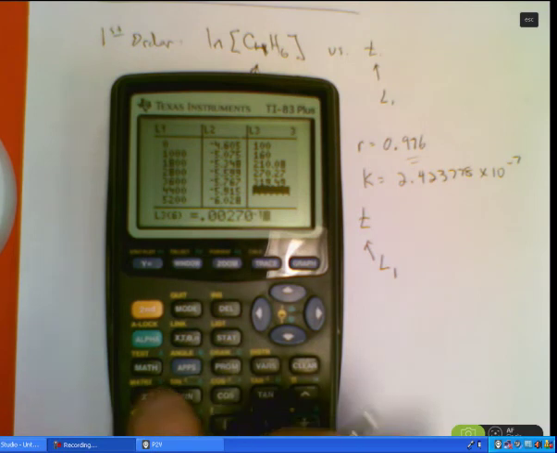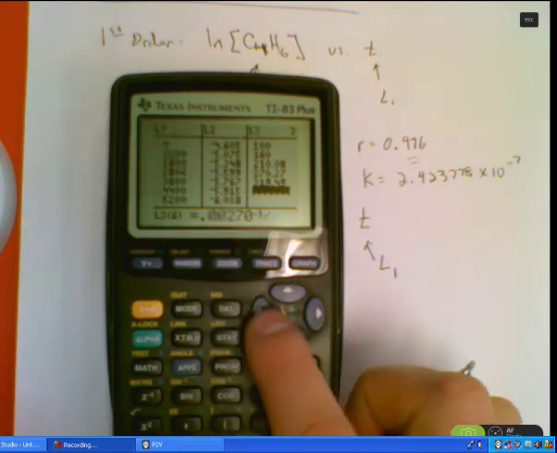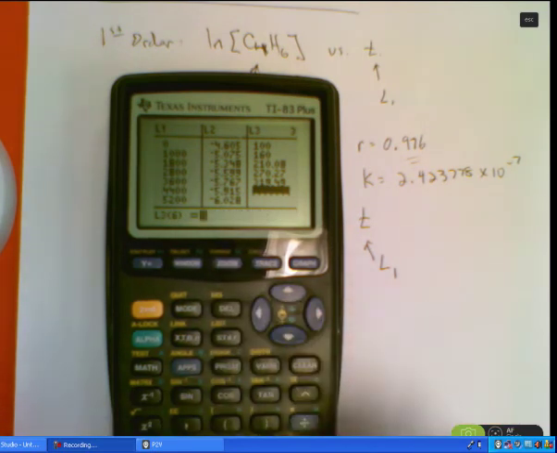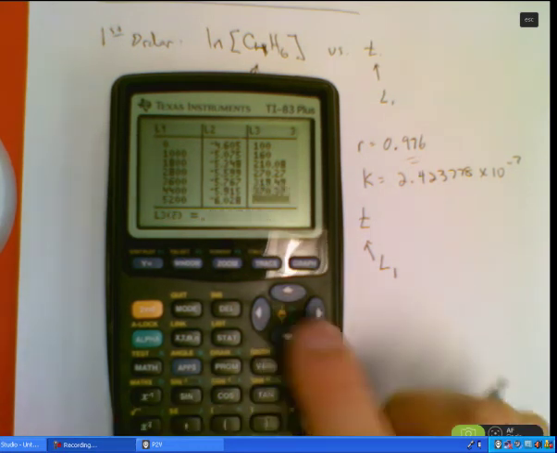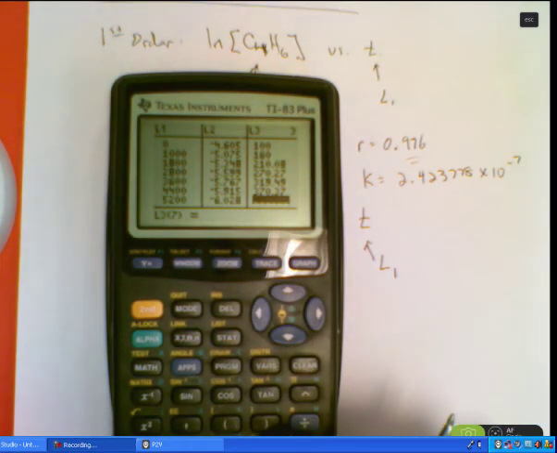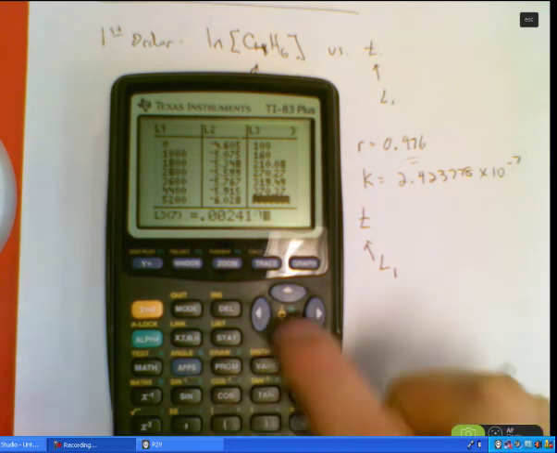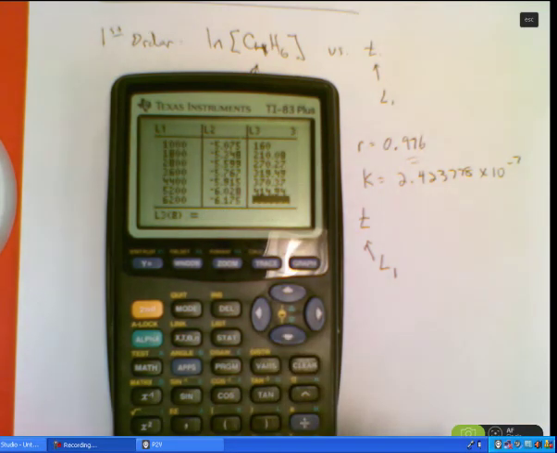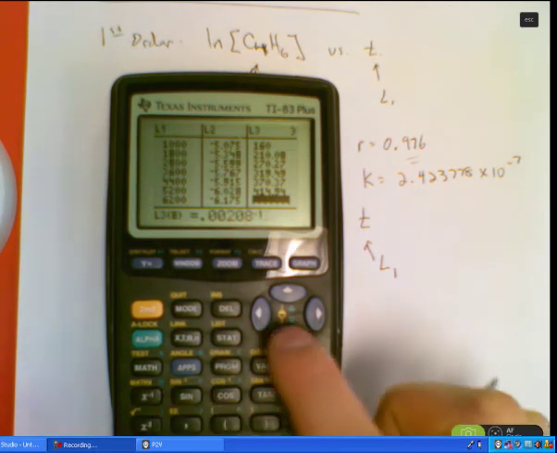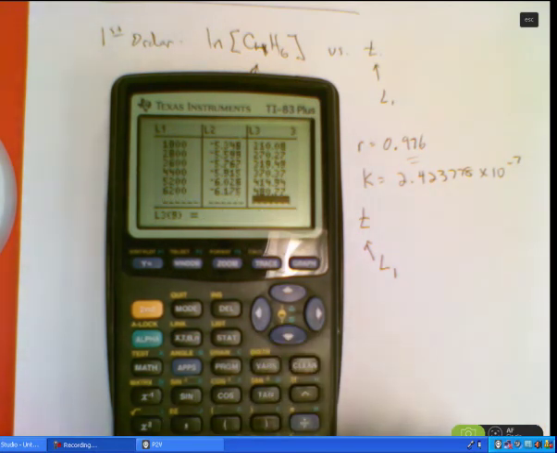0.00270. I can see easily forgetting to, oops, what happened there? Clear that. Add a little division sign in there. So this is 4400, 0.00270 inverse. You can easily see forgetting to put that x negative 1 there. So at 5200, 0.00241, and our last value at 6200 is 0.00208. Enter. Okay. So there's our data.